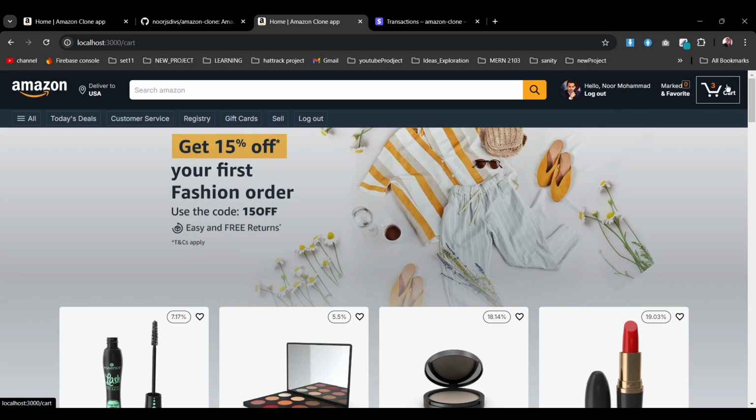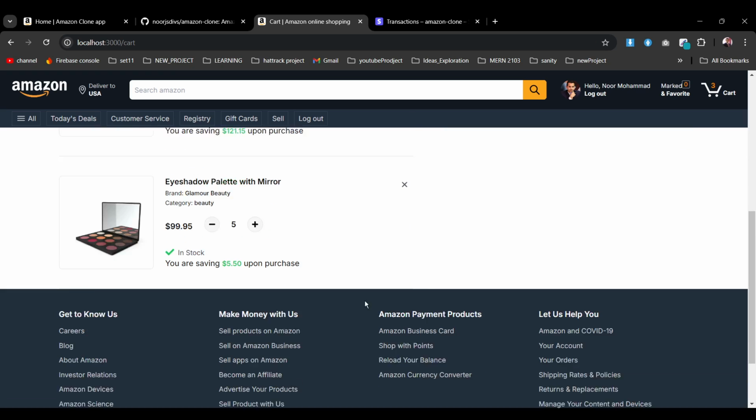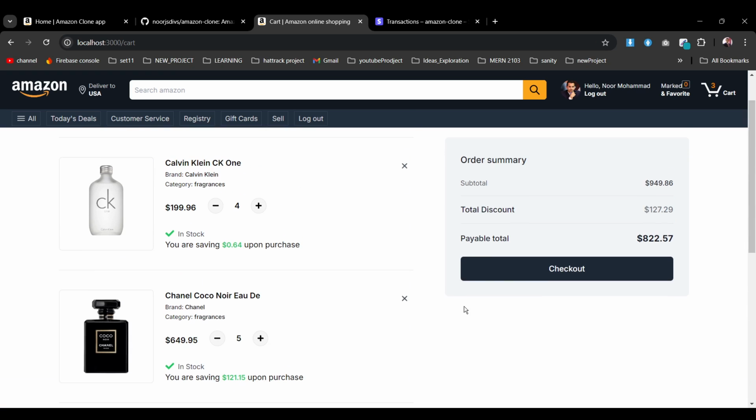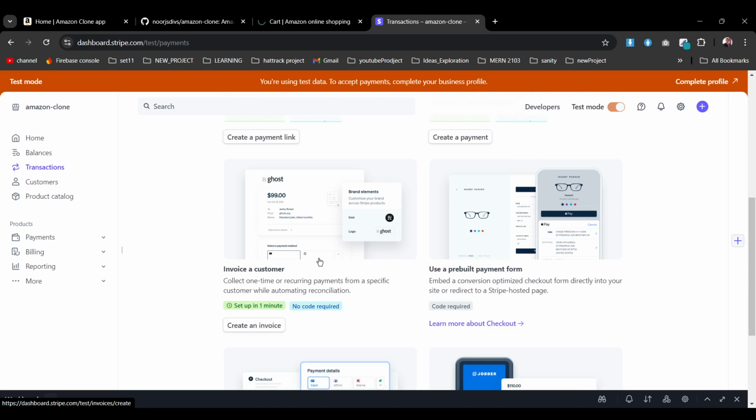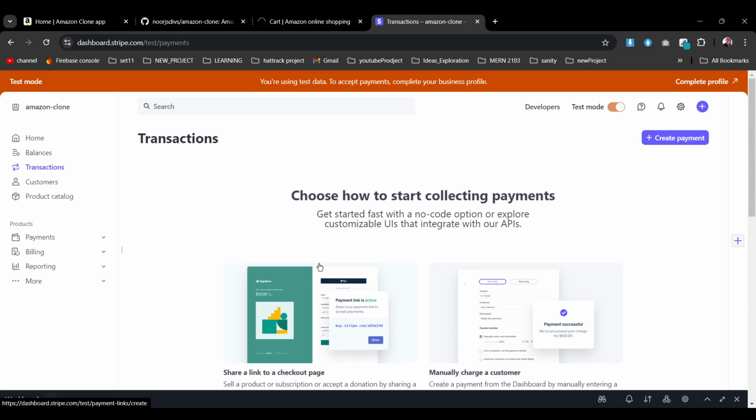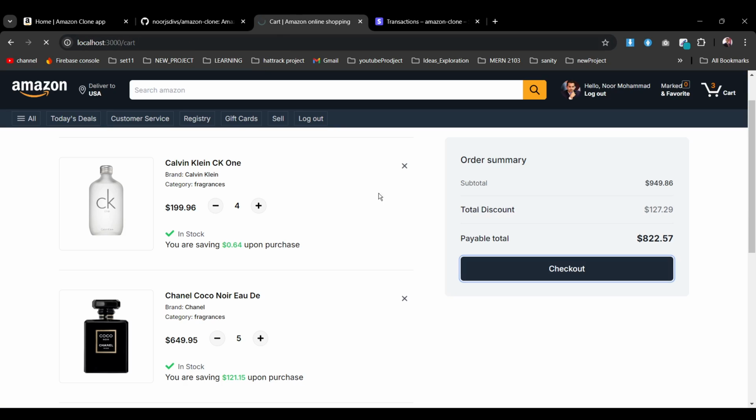If we go back to our cart, as you see, we can also go to our checkout session. Let's click on the checkout to first see if we are able to create a successful payment instance. If you go back to the transactions, as you see, we haven't created any transactions yet from this account. We are good to go. So okay, give it a little time to load the first time.